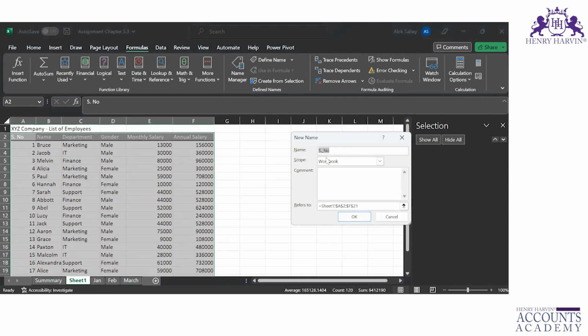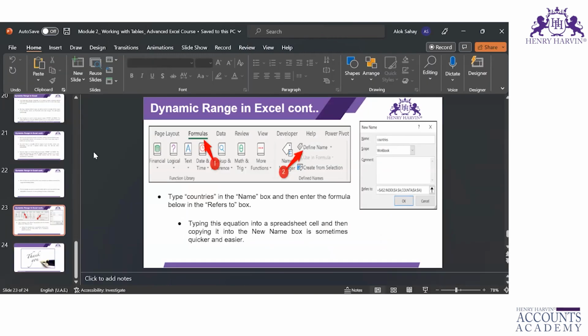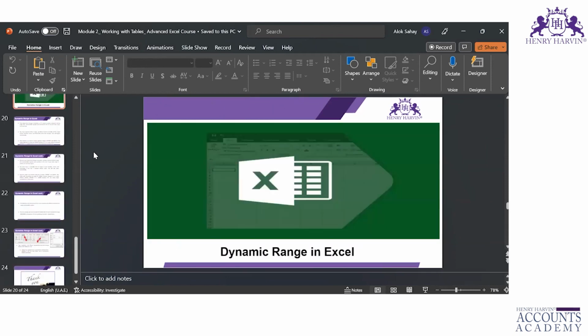This is the same thing as defining this particular table. Whenever you convert it into a table, you also get a name in the Table tab, where you already changed the name, correct? So that is the same thing, defining this particular name. That was it for this whole option.